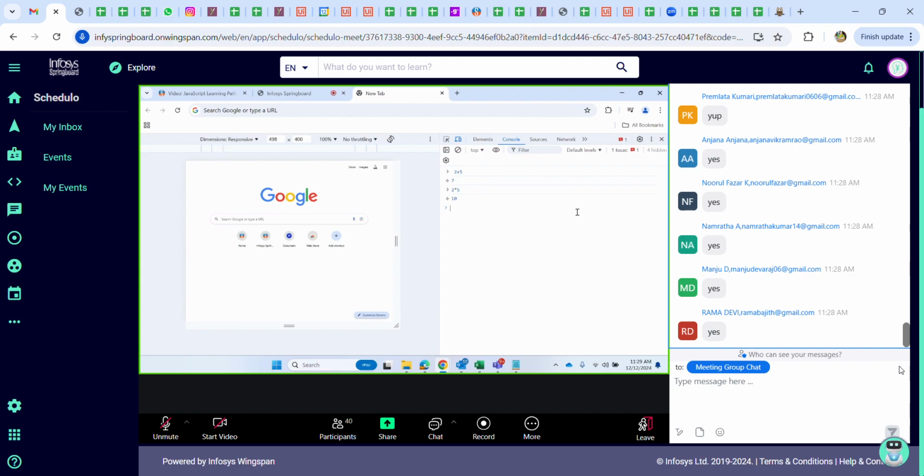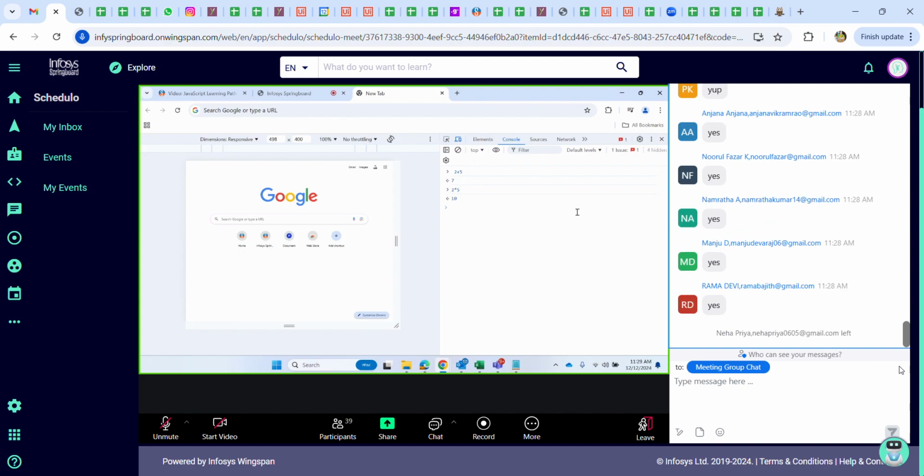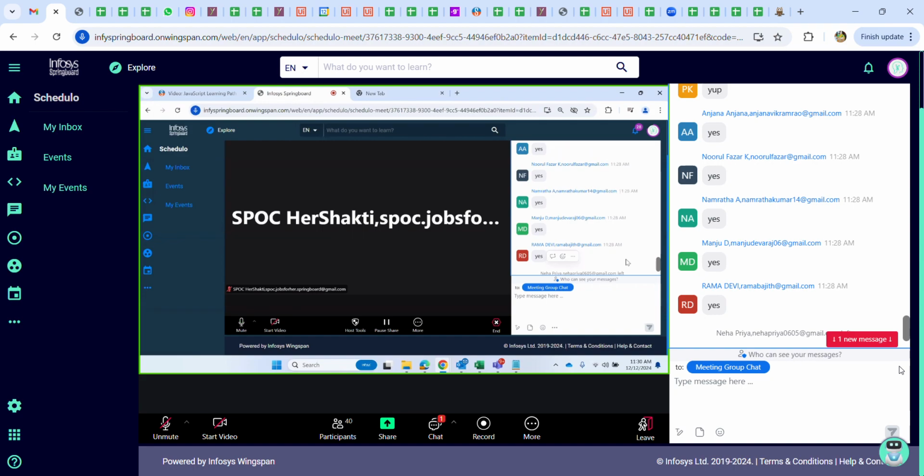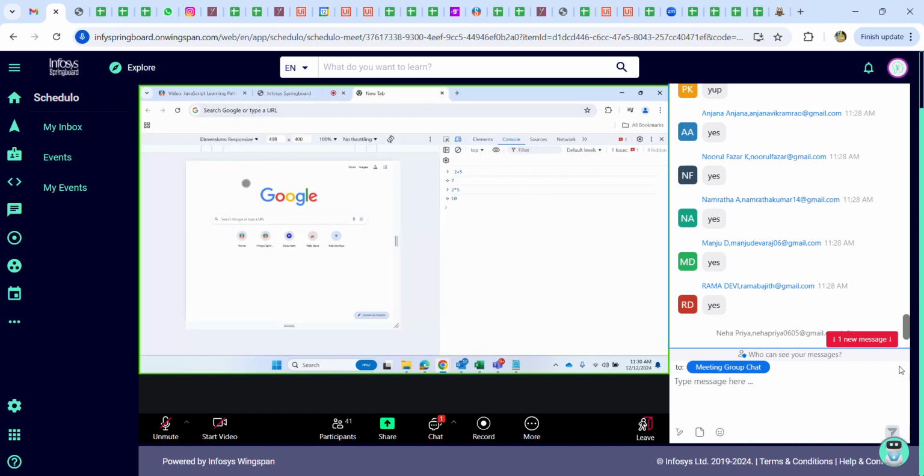But we are going to learn thoroughly all the different topics, so we have to save some files. For that purpose, I would request everyone to please install Visual Studio Code. If you have already done it, because I know you are already working on HTML and CSS, well and good. If anyone is remaining, please download it. It's a very simple thing to download. You have to do it in your browser.